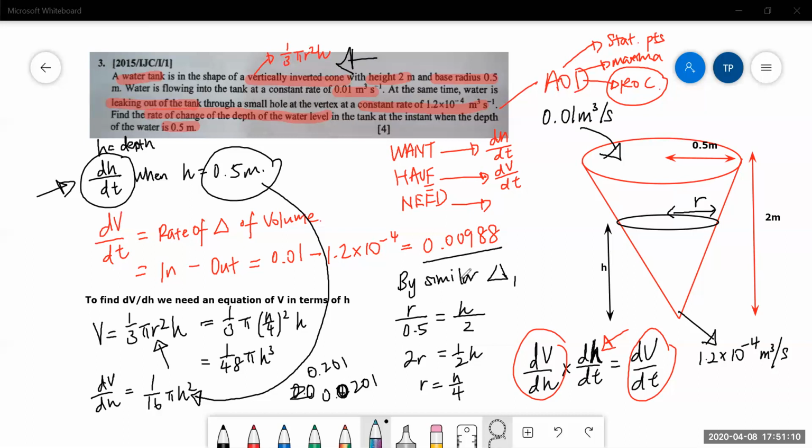Do you calculate correctly for this? I just checked, it's correct. Then there should be nothing wrong. Can you use 5SF for this? No difference. Wait, let me calculate. It's 0.00988 exact. Yeah, it's correct.